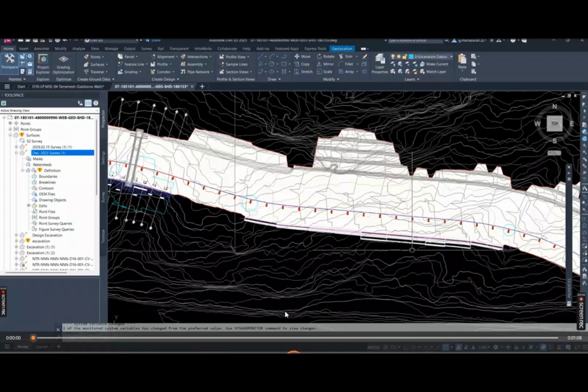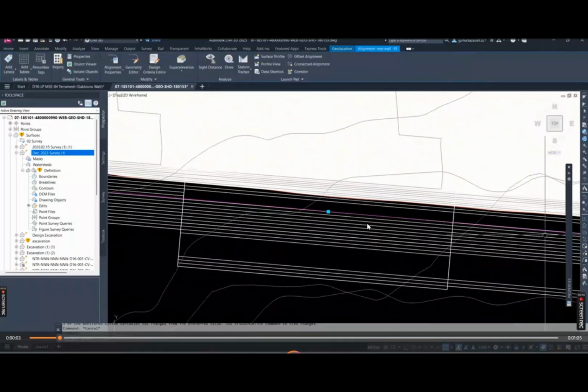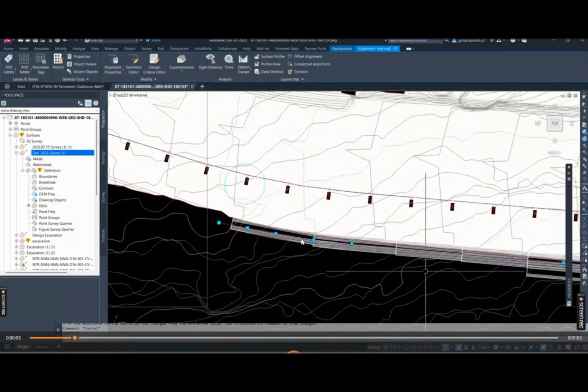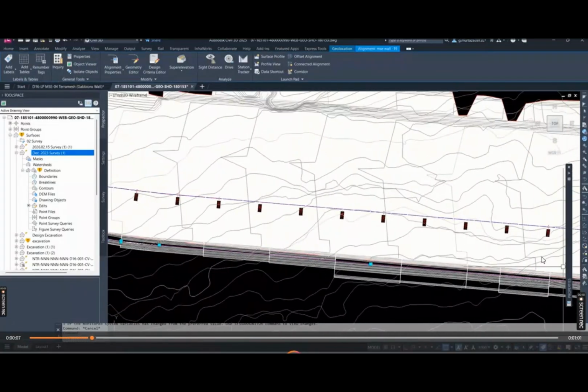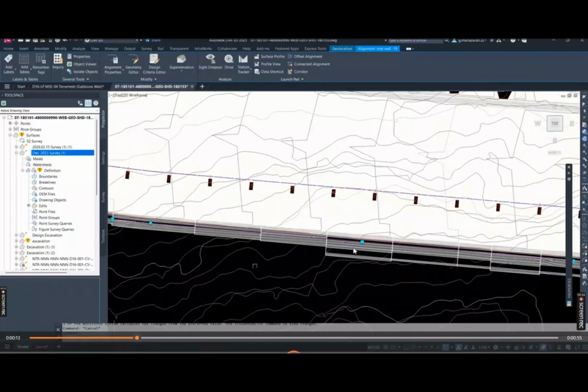Today's video topic is how to create a profile. Let's go to the laptop screen, then open Civil 3D. This is a surface drawing. Click alignment and check the name. Profile alignment. This is a wall. MSC wall. Name: MSC wall.